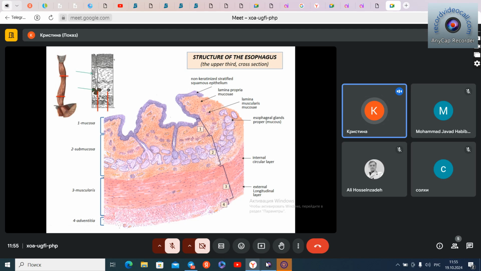Also, in the esophagus, we can have these additional glands, which are called cardiac glands, because they are the same in structure and development as in the cardiac portion of the stomach. The cardiac portion of the stomach is this portion, which is in contact with the esophagus. And in this region of the esophagus, which is the closest to the stomach, we will have these cardiac glands, the same as present in this cardiac region of the stomach. This is why these glands are called so, and also such glands can be found at the level of the fifth tracheal ring.